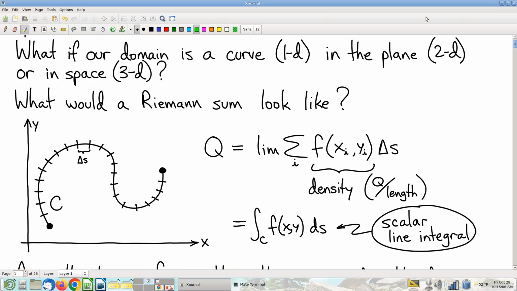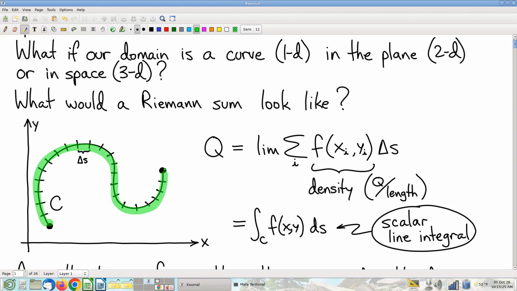Okay, time to get started. So here's where we were last time. We were talking about this dimensionally weird situation of suppose your domain is not the same dimension as the world that it lives in, right? And so the first example we're seeing is that of a curve, like so.